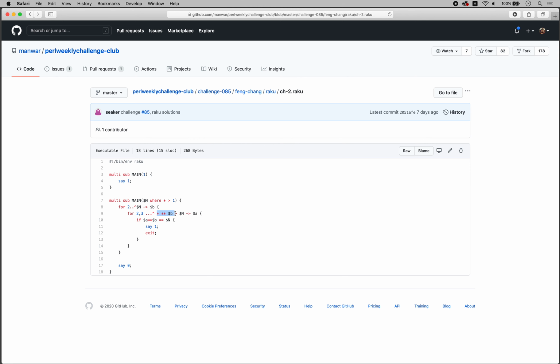So that's the last number, and it should be bigger. I never understand how. It's not really obvious to me why Raku chose this way to design this particular thing. So this is the point after which we have to stop the iteration, stop the sequence. Basically, we have to stop it as soon as a to the power of b is already bigger than n. So that's a good optimization, definitely.